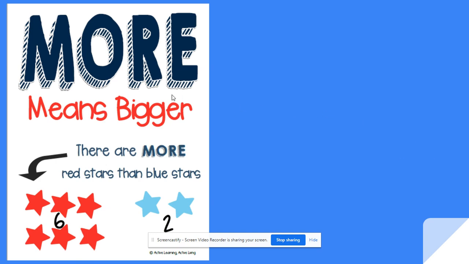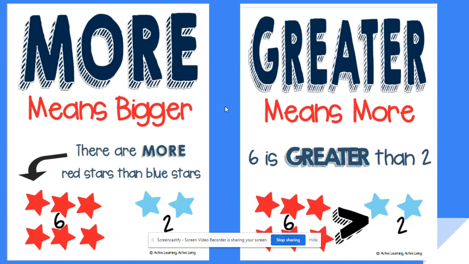Another word that means the same thing as more is the word greater. Greater means more. Six is greater than two. And if you look at your picture, there's kind of a little alligator in between the two numbers, and he always eats the bigger numbers. So he is eating the red stars because there are more or greater than blue. There are more red stars than blue.